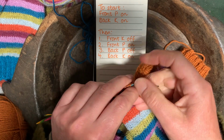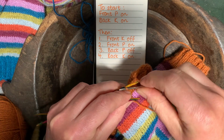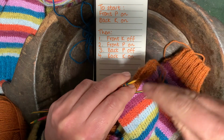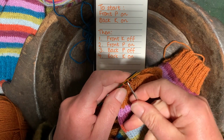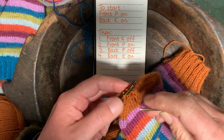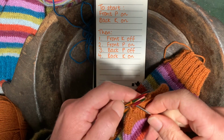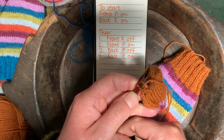Concentrating. Front knit off, front purl on, back purl off, back knit on, front knit off, front purl on, back purl off, back knit on, front knit off.